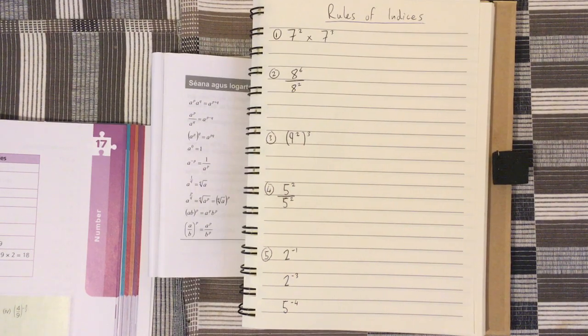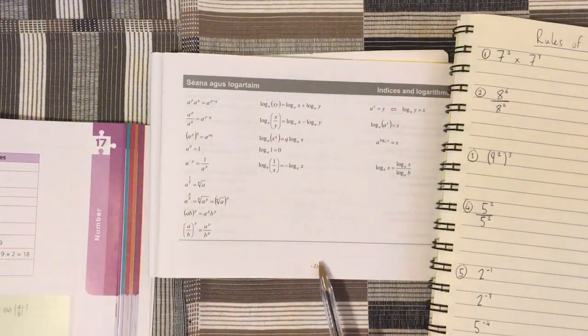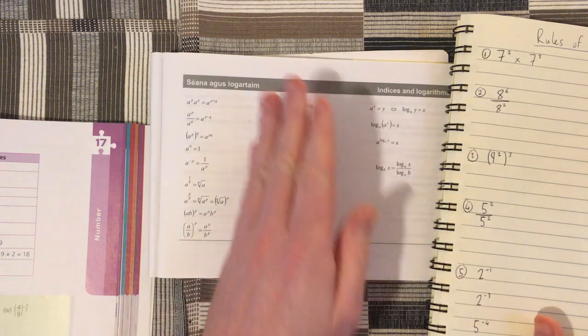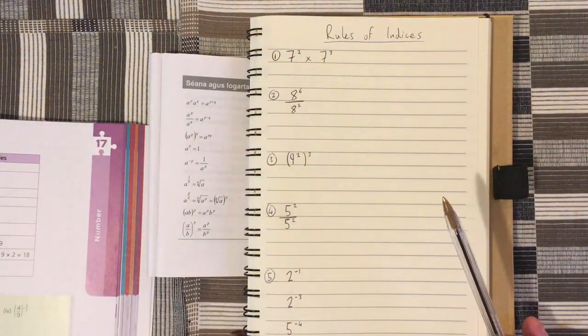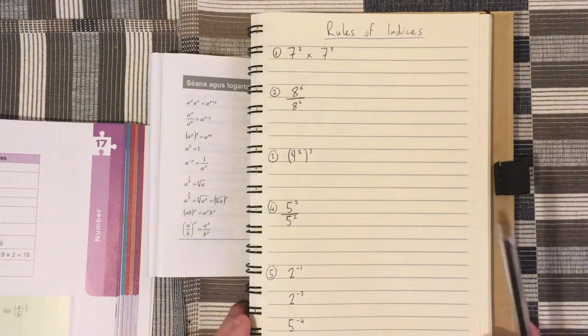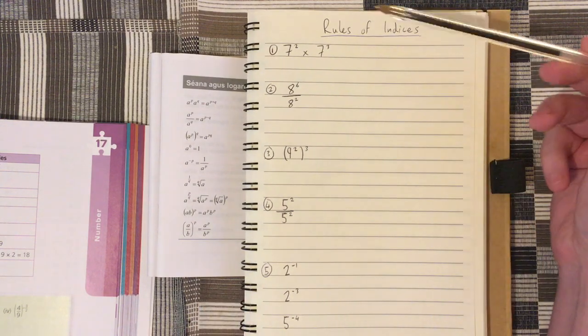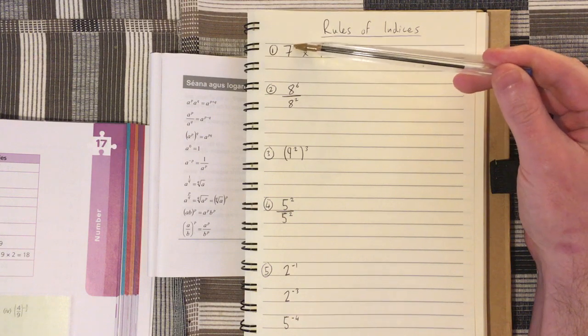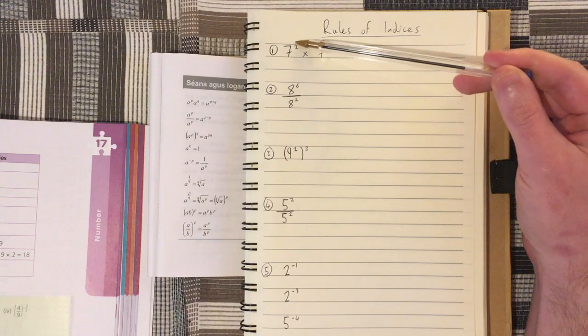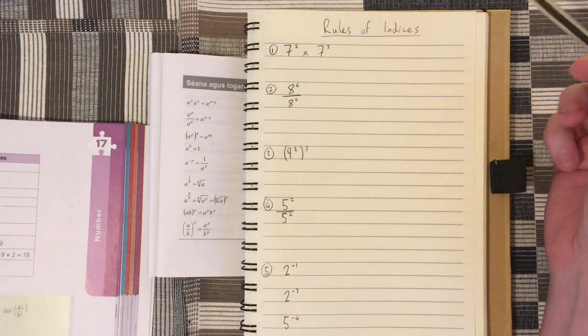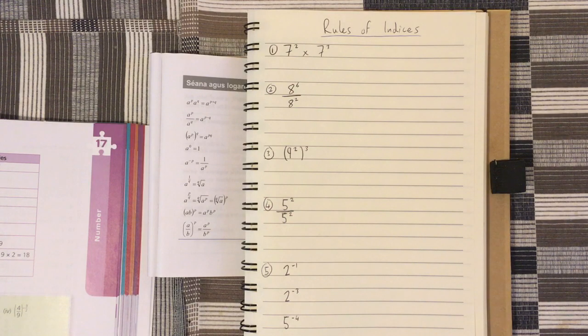All right, so I'm looking at the rules of indices in this video. The rules of indices are on page 21 in the formula book, so indices and logs. Right hand side is all logs. This left hand side here are the rules of indices. Indices, just the plural of index, so it means powers. Powers, index or exponent are all words you can give to this number up here. Powers we're probably more used to, but indices they tend to use a bit more often.